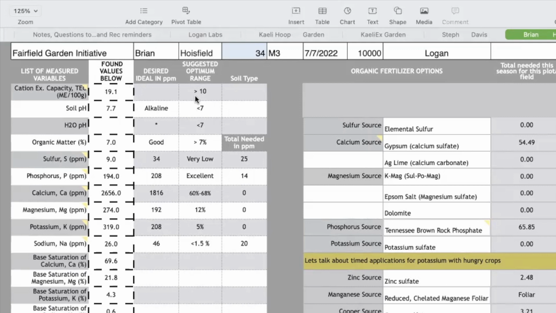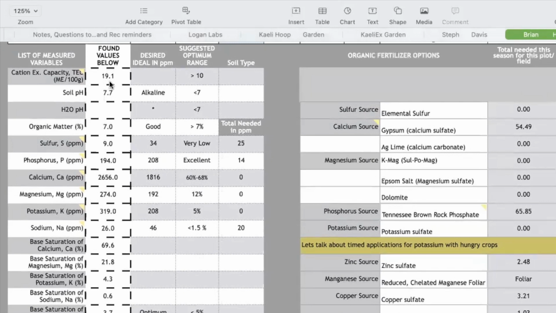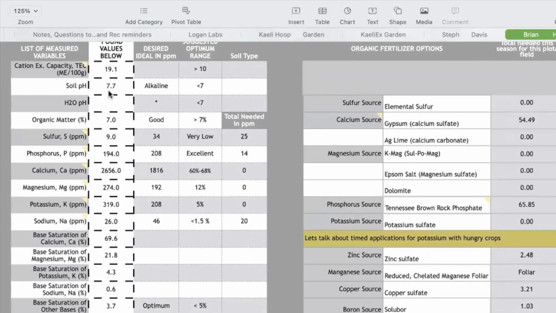And so having an exchange capacity that's definitely above 10 in our area, we want to see it above 14 or 15. pH is way high. And so this is actually not super accurate. I would say you may be in that like 17, 16 exchange capacity, but that's still good. Room to work on that.